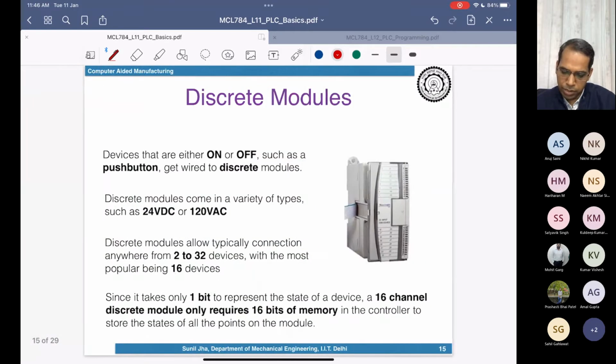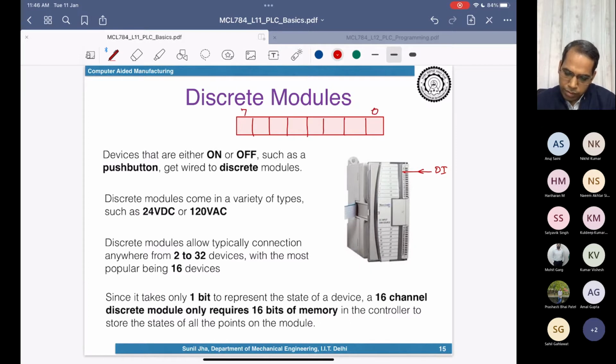This ADC will be doing that part. Discrete modules are available in this format. So you will be interfacing all the digital inputs to this module, and then internally the controller will be reading that state with the help of memory locations. Each input is mapped into one memory location. For example, if I will be connecting one digital input over here, then I will be having internally the register over here. So you will be having 8-bit like this.